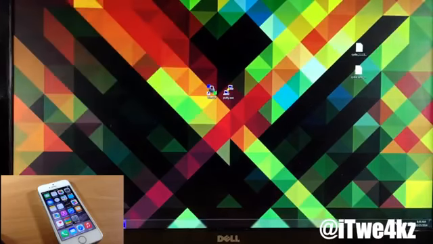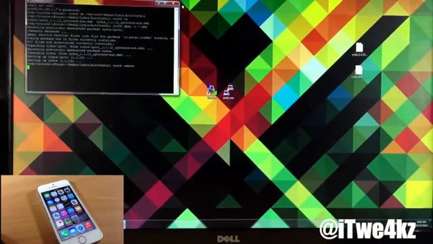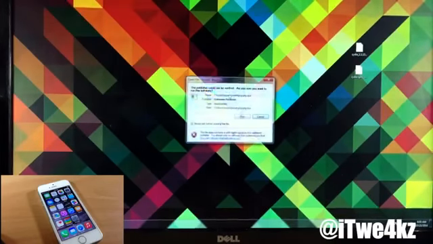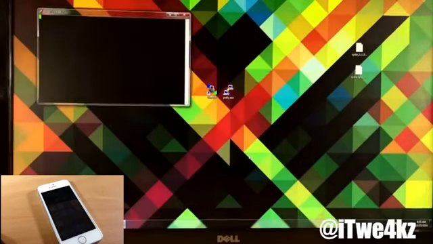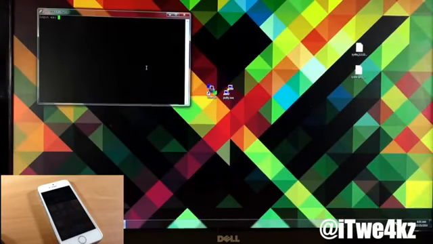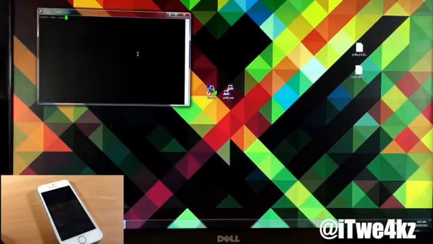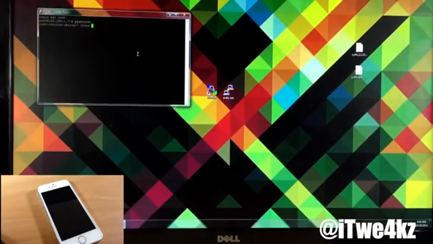And now let's open up PuTTY once again. Now we're not connected, so we're going to go ahead and close out of that and then open it back up. So we want to do the same thing, 192.168.1.7. And then we have SSH right here. So we have that tick, so we're going to click open. So this is basically the exact same process that we did before. So we're going to type in root, and then we're going to type in alpine for the password.